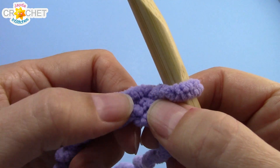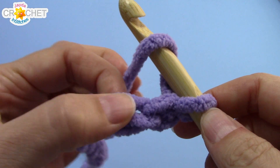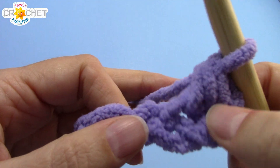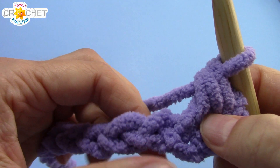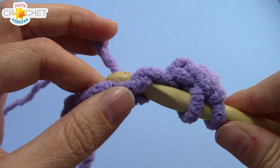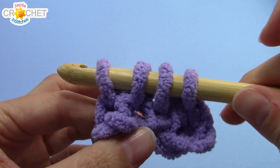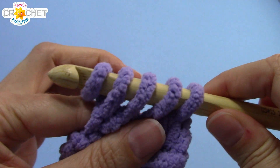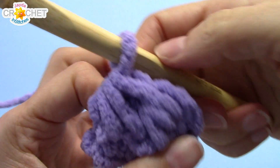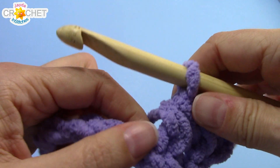We're dealing with big fluffy yarn and a large hook so our stitches look a little different than they normally do, so take a moment and acclimatize yourself to the look of those chains. Row one: we're going to begin with a half double crochet in the second chain from the hook. Now we're going to do a little repeater pattern — we're going to half double crochet two chains together. Wrap your yarn around your hook, pick up a loop in the first chain, don't wrap a second time, just pick up a loop in the second chain — you should have four loops on your hook across two chains. Wrap once more and pull back through everything. That is a big thick stitch but it only counts as one.